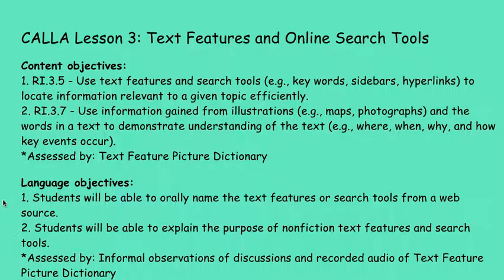And then as they continue to work and as they get practice looking at a real web source, I'm going to be looking to see if the students can orally name text features and search tools that they're finding on their web source. I'm going to be seeing if they can explain why those tools are there for you, what is their purpose. That's me informally observing them, listening to their discussions, looking at their recorded audio, and then if they've added it to their text feature picture dictionary.